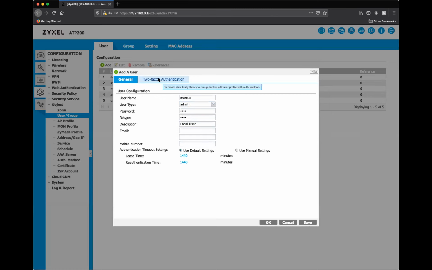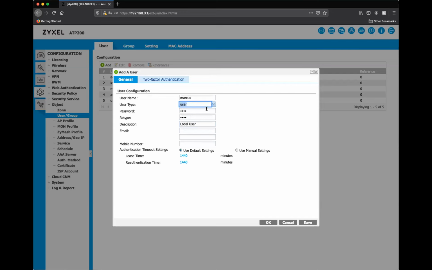We do offer two-factor authentication with Google. This is something that I will cover at a later date, with a full walkthrough of our Google authentication integration, but just know that that is an actual option. Now, if I don't want to make myself an admin, I can make myself a regular user. A regular user is going to be used for authentication such as web authentication, L2TP over IPsec, or SSL VPN.